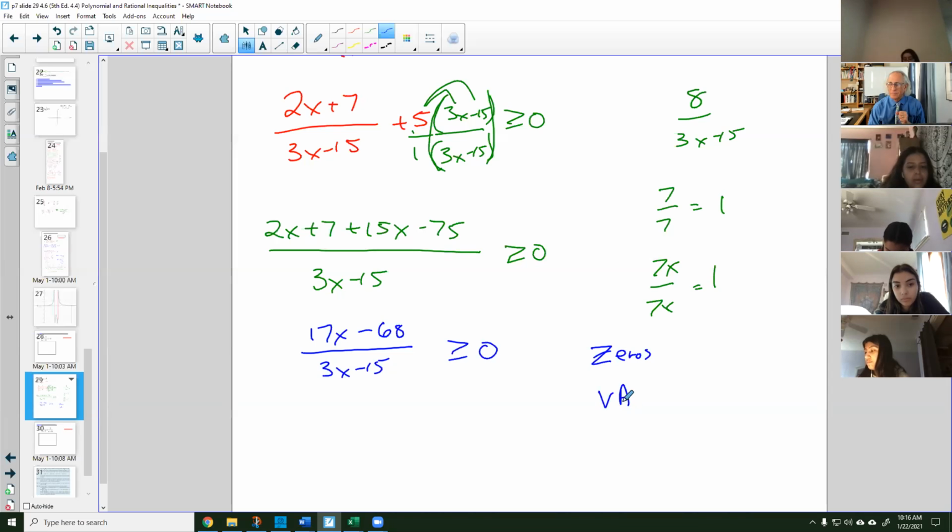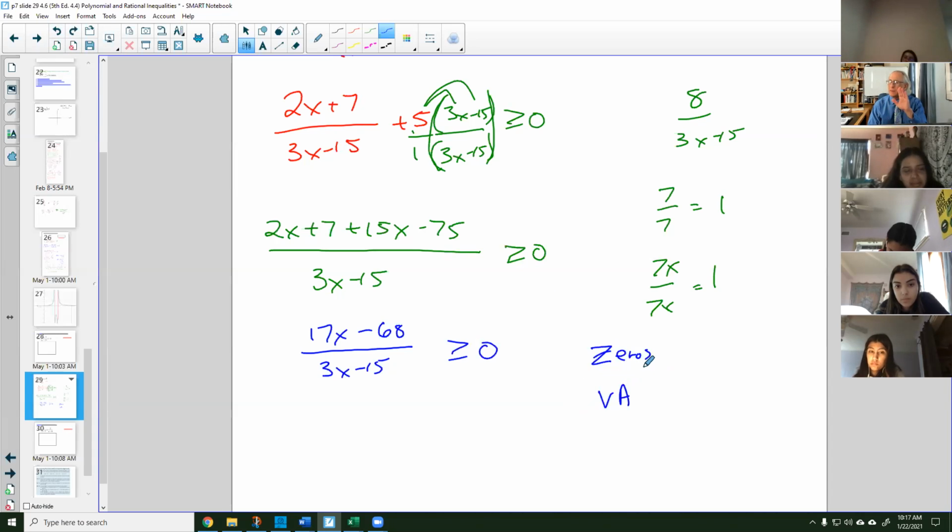Doesn't the numerator give you the zeros? That's correct. Okay. So the numerator, and the way I write it here, I always write zeros and then vertical asymptotes, right? So you can look at it the same way, this is the numerator, that's the denominator kind of a thing. You see what I'm saying? Okay, but so I definitely need to find my zeros and I need to find my vertical asymptotes.